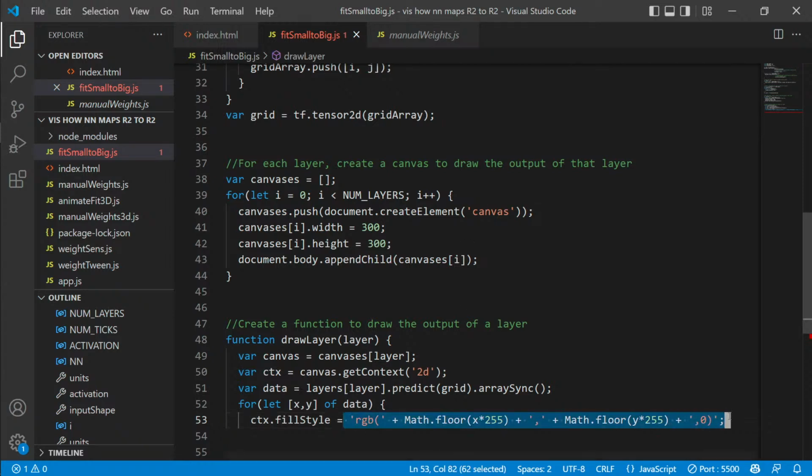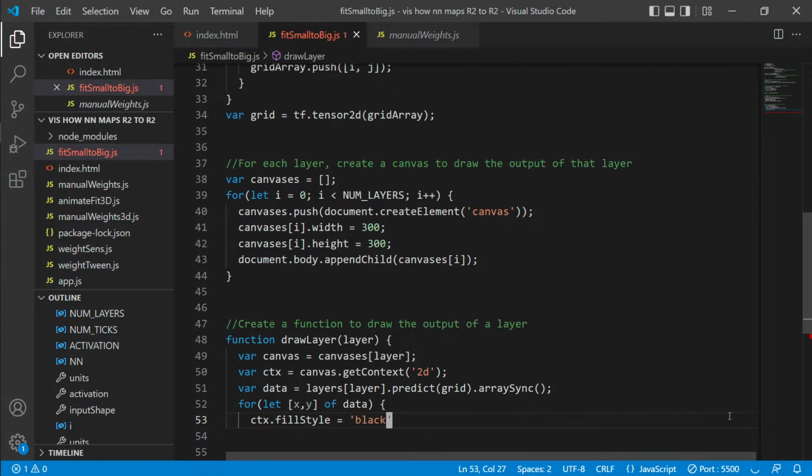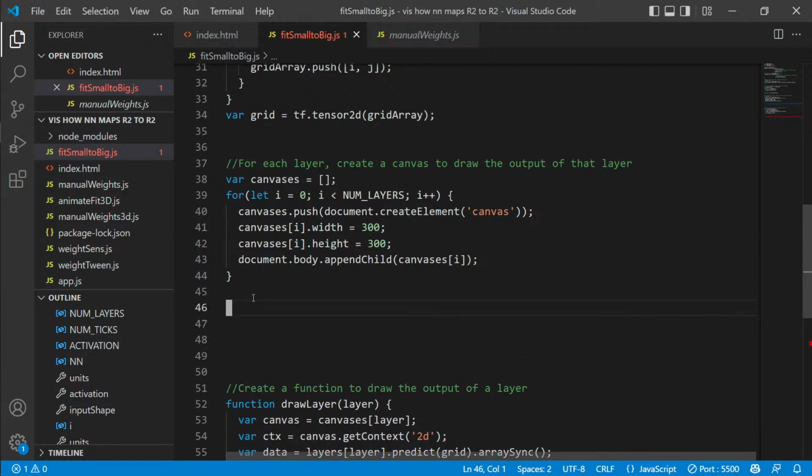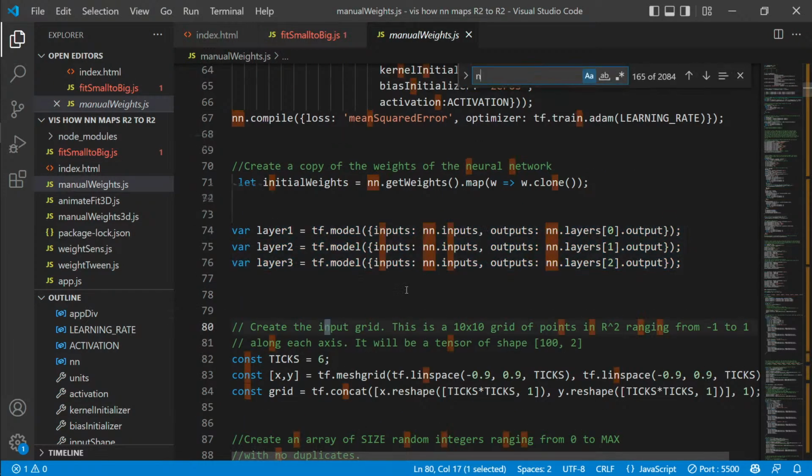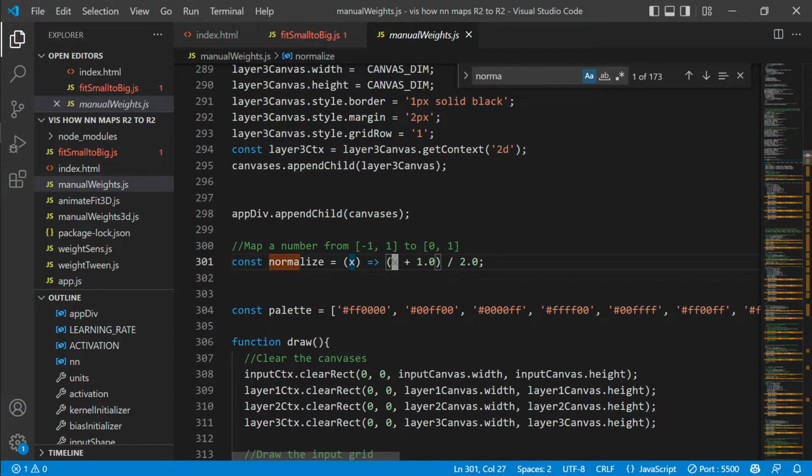For now, we just want that to be black, I think. And x times 100 plus 150. Yeah, we need like a normalize function, which I will just copy paste from over here. It's -1, 1, 2, 0, 1.